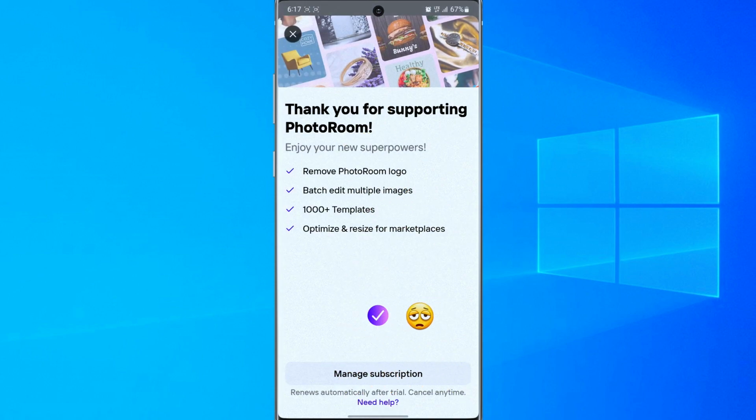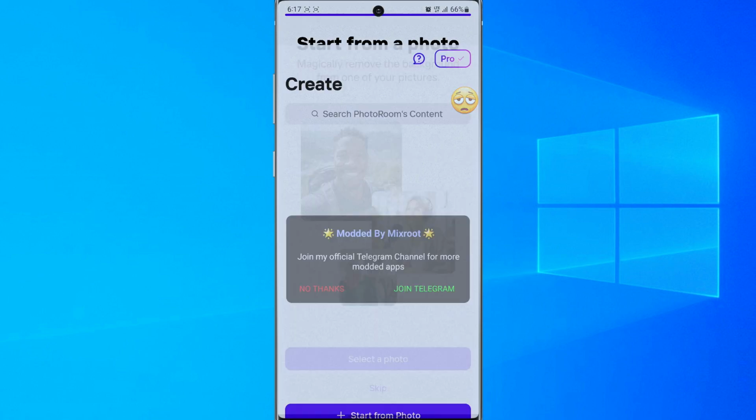As you can see, this AI app APK file is already subscribed to a pro user, so all features are already unlocked as well.